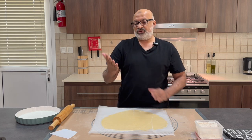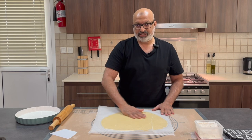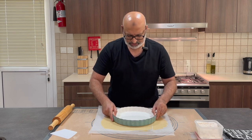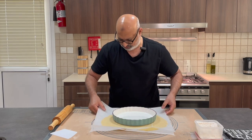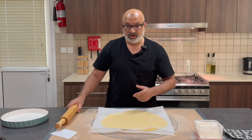And then don't forget as well, we don't want additional heat transferring to the pastry. So I can still feel it's nice and cold. Just to measure out how deep my dish is in relation to the pastry, yep, I can pretty much go over the top. Just a couple of edges I need to round off and I'll be ready.